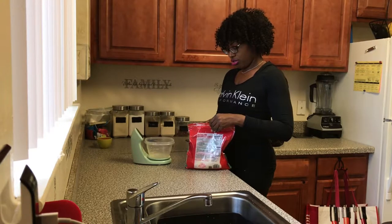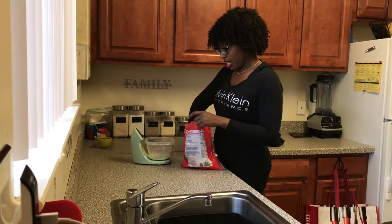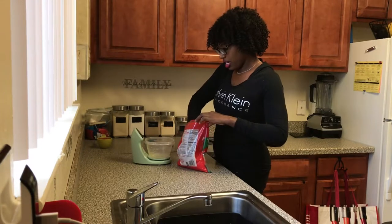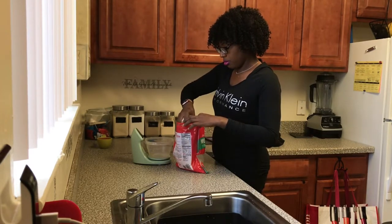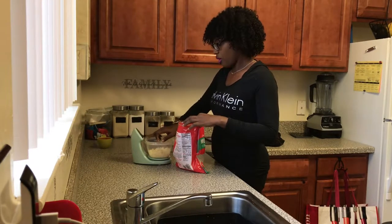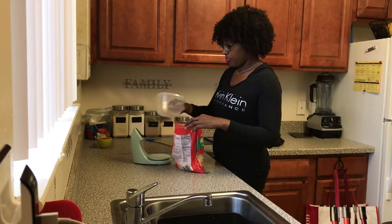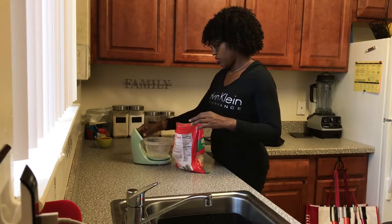So I'm going to measure 6 ounces of mozzarella cheese out. Okay, way to cut off while I'm getting ready to use it. Put that back in the bowl. Make sure you zero it out.